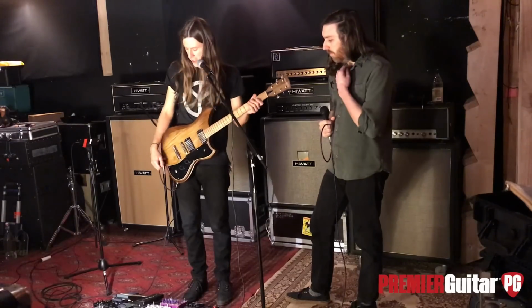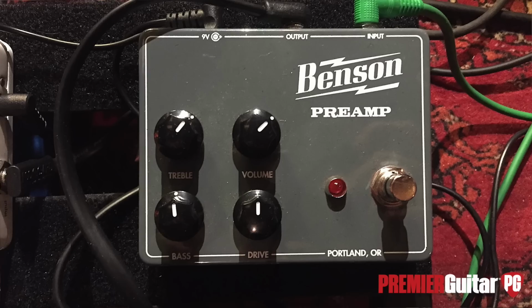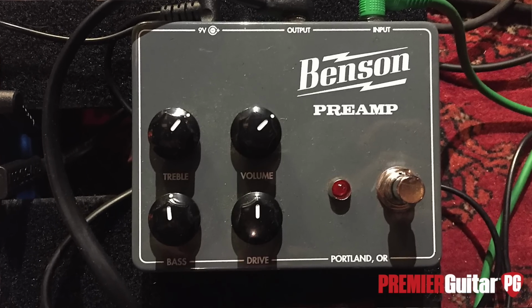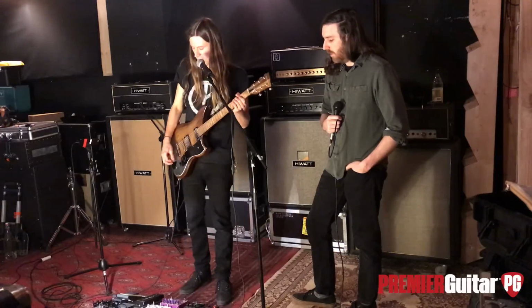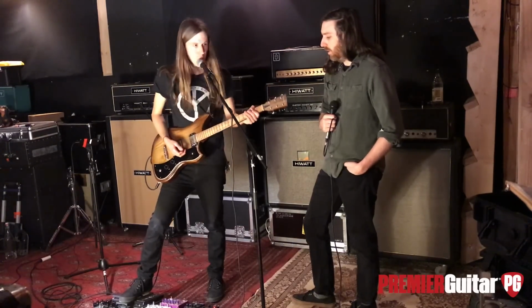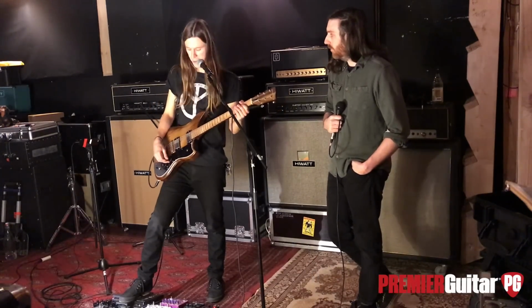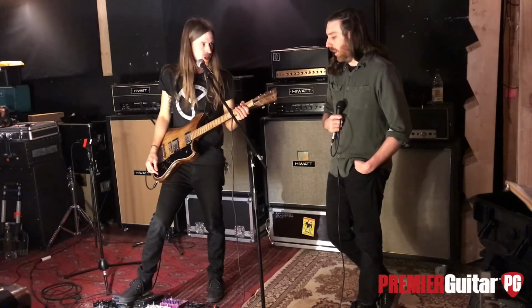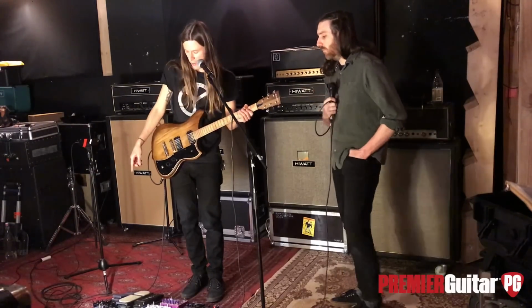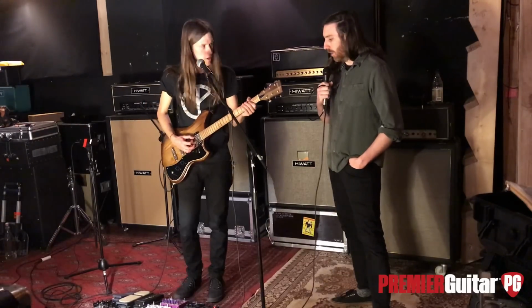And I have that going first into the Benson preamp, like I said, which is giving the grittier tone character to the amp. I'm running it right now pretty clean for me, because the newer material that we're playing has a lot more clean parts, a lot more dynamics than some of the older stuff, which was just straight fuzz all the time. So I'm kind of using it like a two-channel amp, with the Benson giving a gainy channel. So this would be a little crunch to it. Yeah, totally.